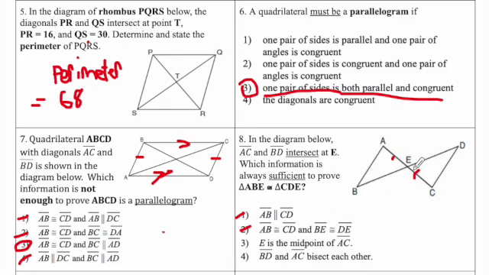How about number 4, BD and AC bisect each other? Well, then we know we have some congruent segments here. We know that AE is congruent to EC, and we also know that BE is congruent to ED. And we also know vertical angles are congruent. So this is enough to prove that the triangles are congruent by side, angle in the middle, side. Okay, awesome.